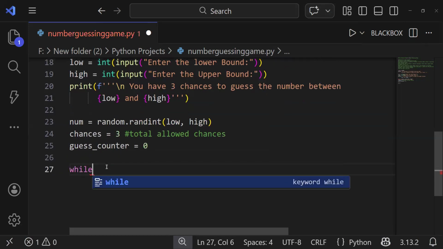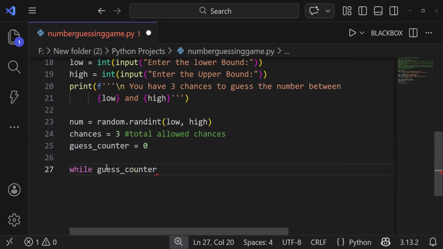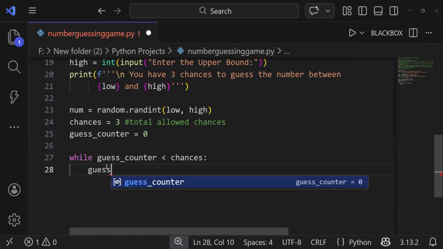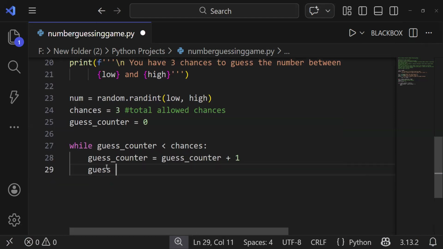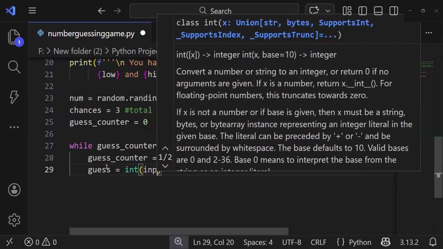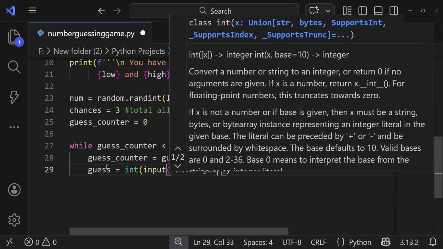So while guess counter is less than chances, guess counter should keep increasing. You can write it like this, or you can write guess counter plus 1. And now we'll take another variable, guess, and inside it we'll put integer input, enter your guess.